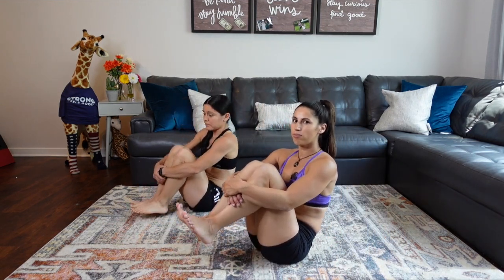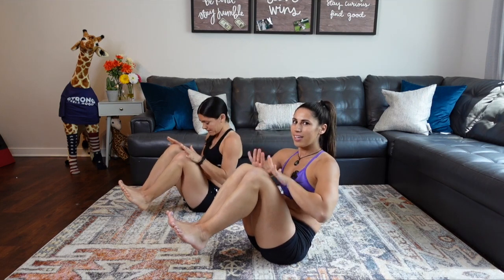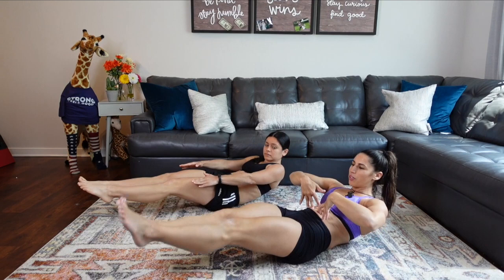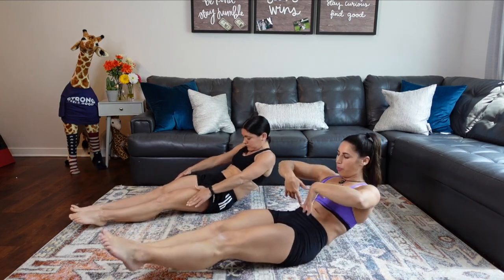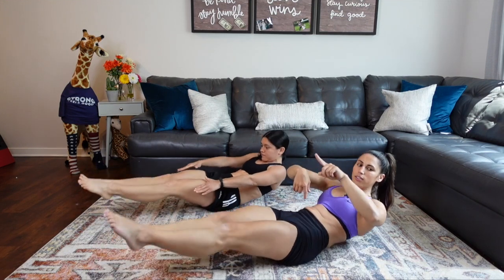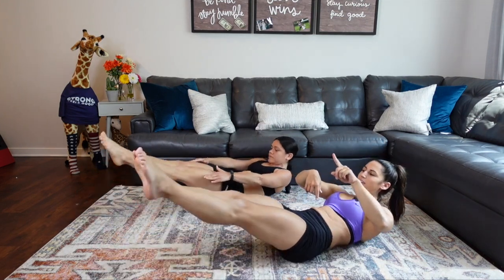Next movement is the hollow rock. So get into a ball, okay? Lift your feet up, hands on your knees, extend out to where you feel comfortable pushing the lower back to the ground, and we're gonna rock up and down while pushing that lower back to the ground the entire time. 5 of these. 3, 4, 5.